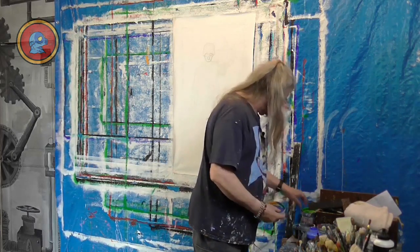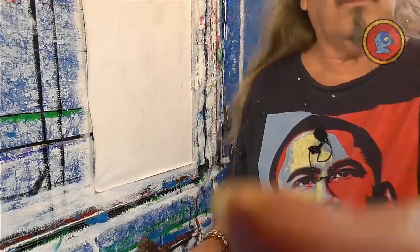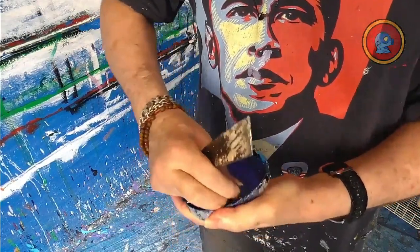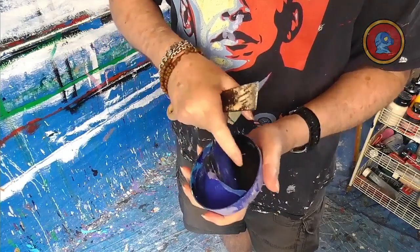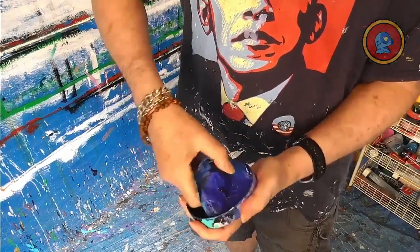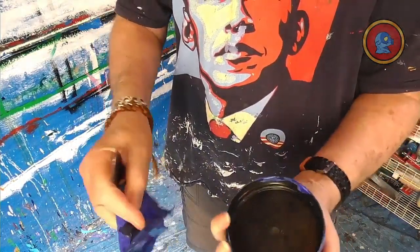Let me just grab a little palette here. I'm just going to take off some of the older paint. And I'll show you this on the camera number 1 right here. Just grabbing some of this older paint that I have in my, what I call a palette. It's the top of a paint can. And you can see that this just basically peels off because this is a non-porous surface, and acrylic paint whose binder that holds the pigments is a polymer emulsion, which is nothing more than plastic. As you can see, very bendable, very flexible, and that is what holds all our pigments together.